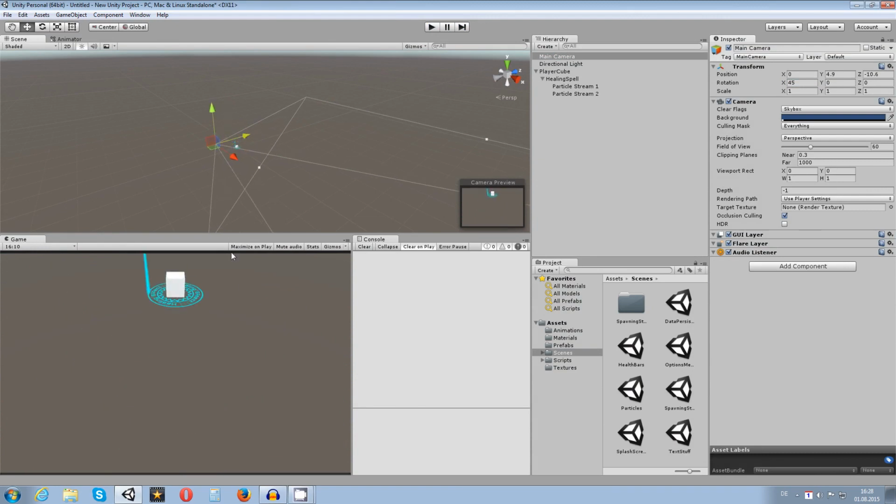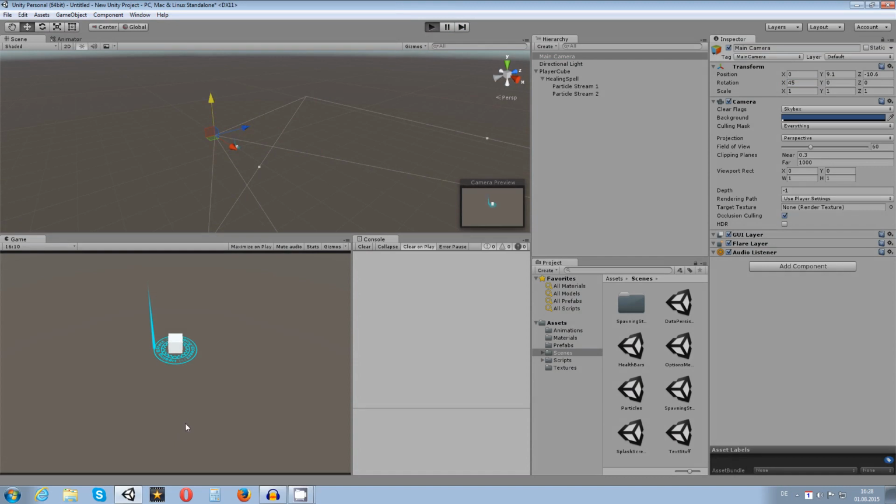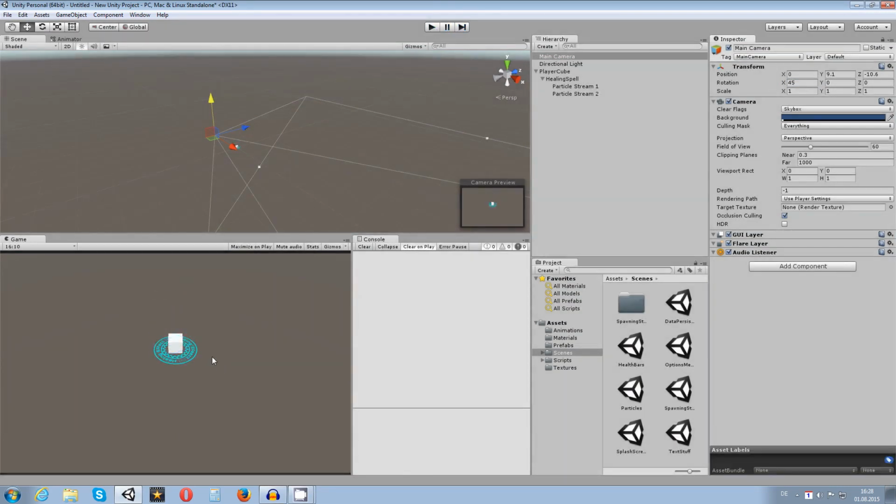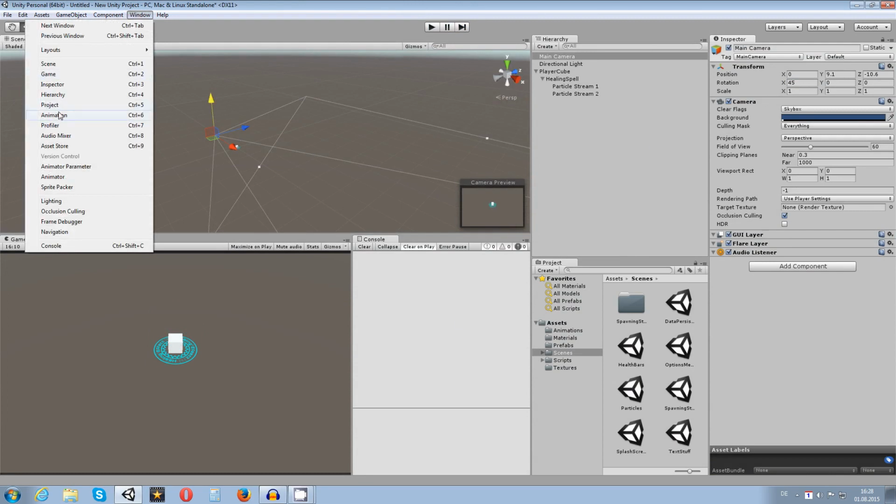Maybe over here. So if I play this one once again, it looks pretty decent. If the animation speed is too fast and it's doing too many rotations in the 2 seconds of the spell itself, you can just go over and decrease the animation speed in the animation window over here.